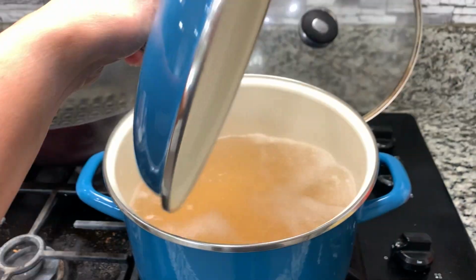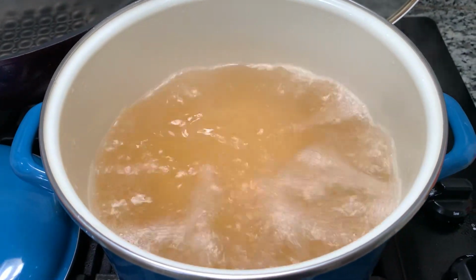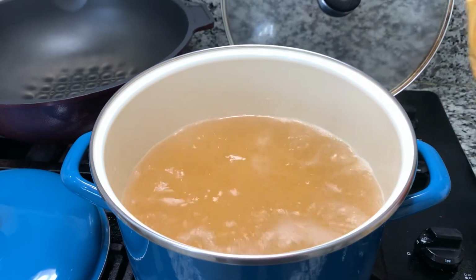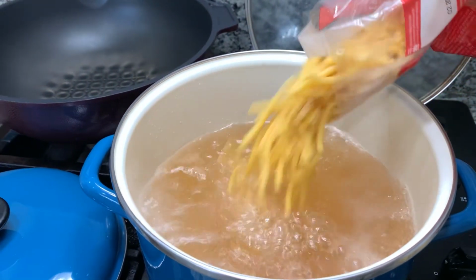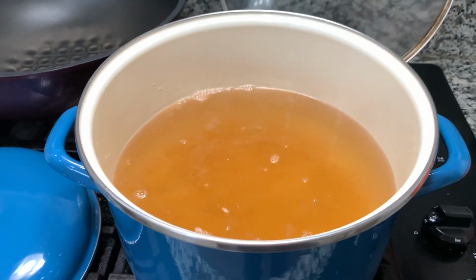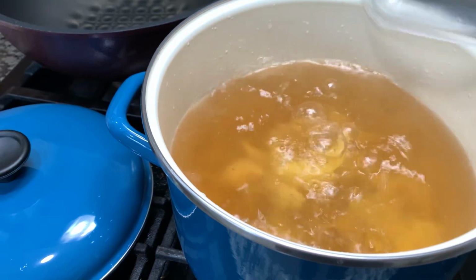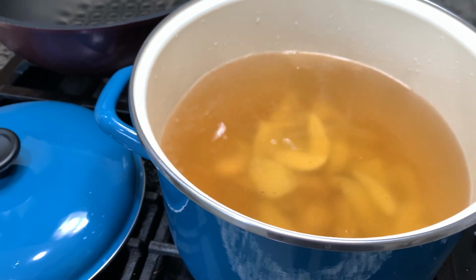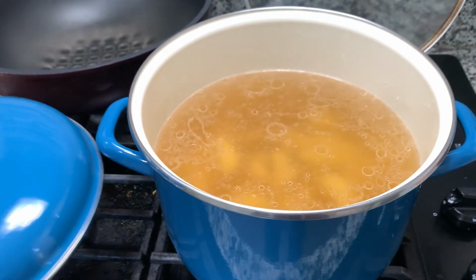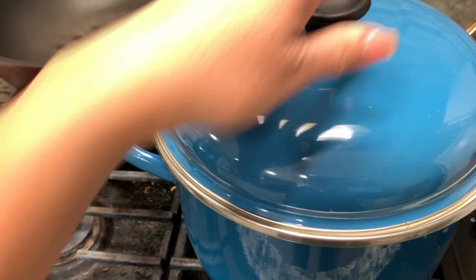Alright, now I have a pot of boiled chicken broth ready here. It's basically water and 2 cubes of chicken bouillon. You may use chicken broth if you like. I'm now pouring some of the macaroni and the potatoes into the broth, and then bring that to a boil for about 10 to 12 minutes or until it's cooked.